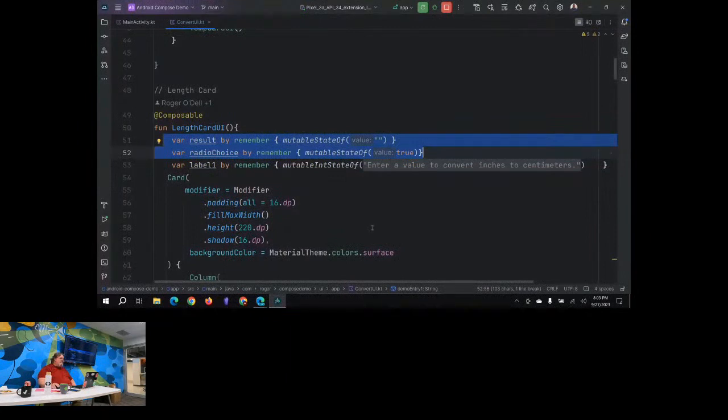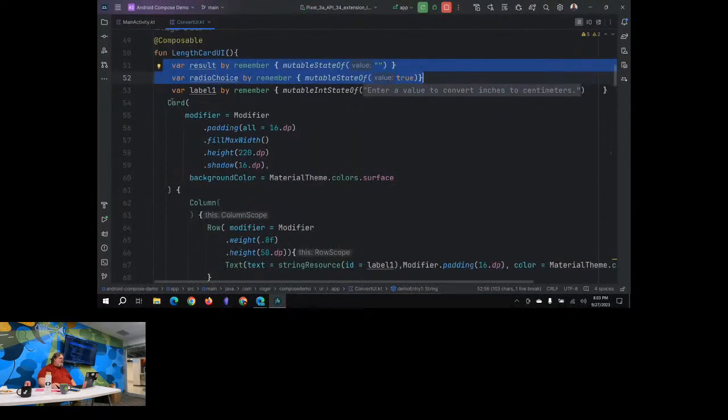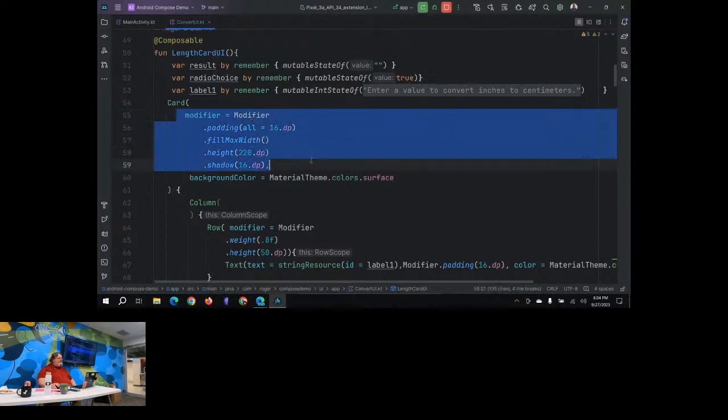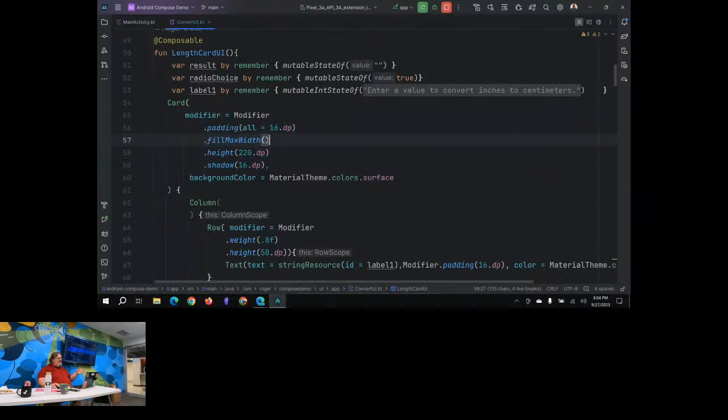One of the things you'll notice about specific things like cards or any other objects that you're going to produce, whether it's buttons or cards or anything, they all have the ability to use a modifier. This is where we can set things like padding and margin. We don't have to do all that crazy stuff that we had to do before in XML. A simple tag that says fill the max width of the screen. Well, we know what that was, right?